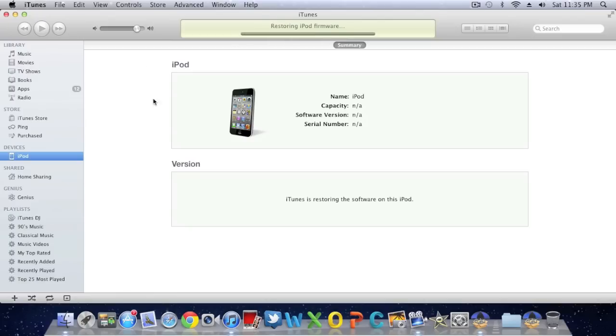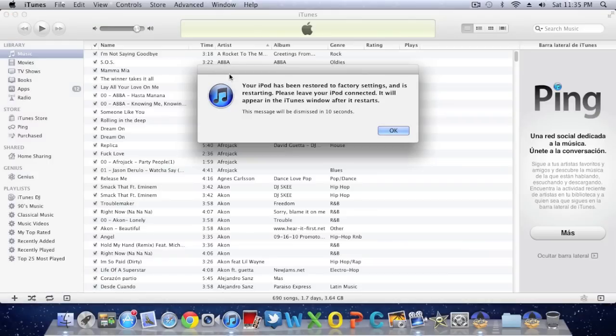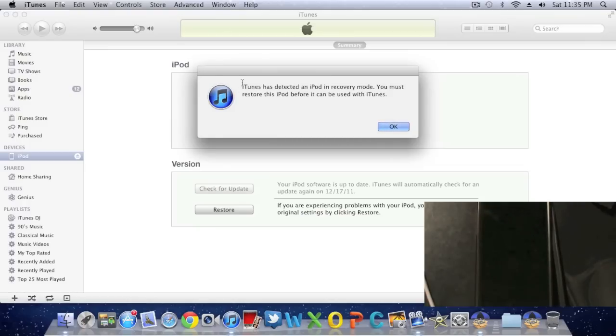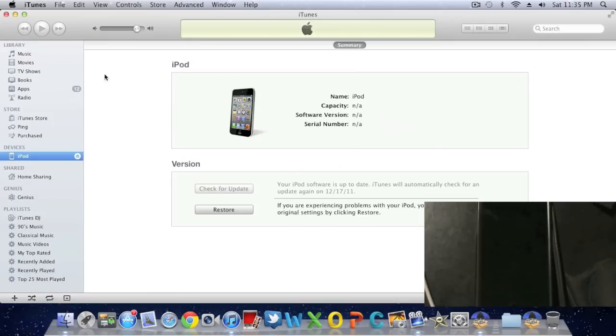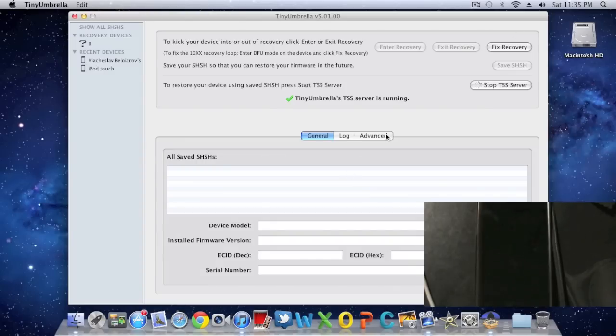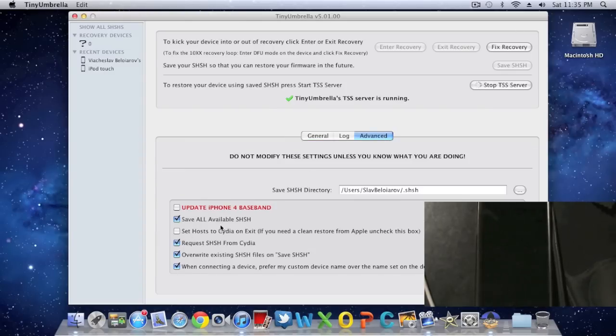After that, again it'll verify the iPod restore and restore the iPod software, and then it should say that it has been restored to factory settings, but then it says that it has found it in recovery mode, and your iPod will just be on a black screen. iTunes eventually has restored the software on your iPod, but since it is an older version, it doesn't recognize it.